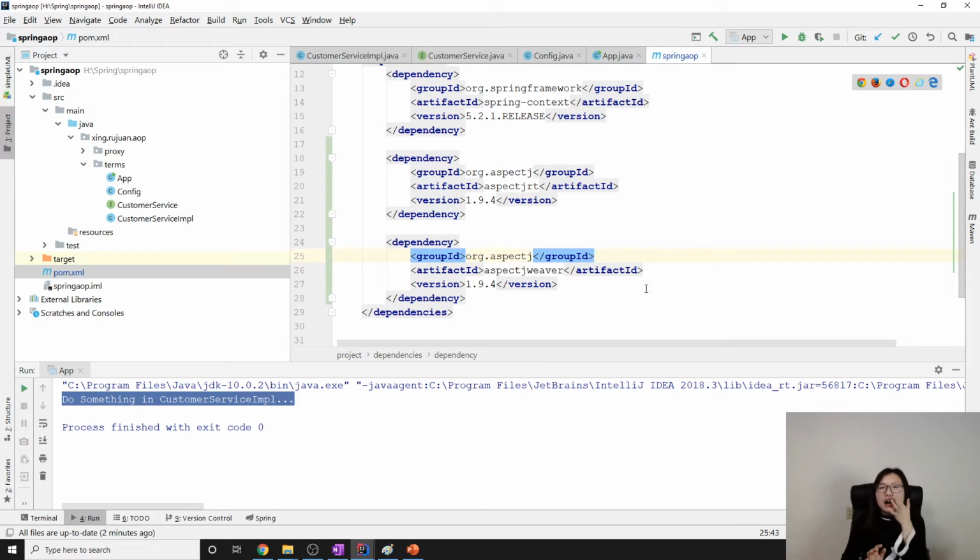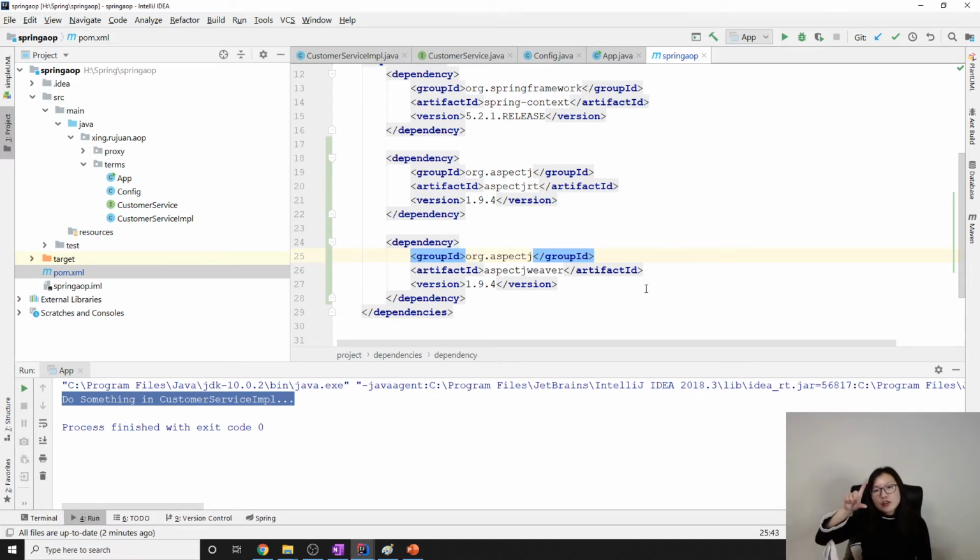There's something different between Spring AOP and aspectj. Spring AOP, everything happens at runtime, and it's using proxy. So Spring AOP can only do method level cross-cutting concern. Okay, can only do method level. But for aspectj, it happens at compile time, because after we write the source code using Java, we have to compile into .class, right? Aspectj will happen at compile time.